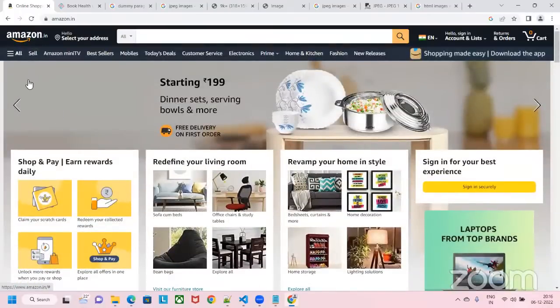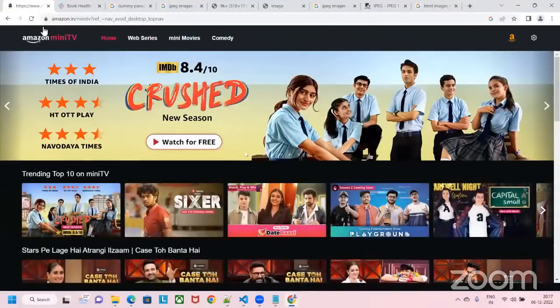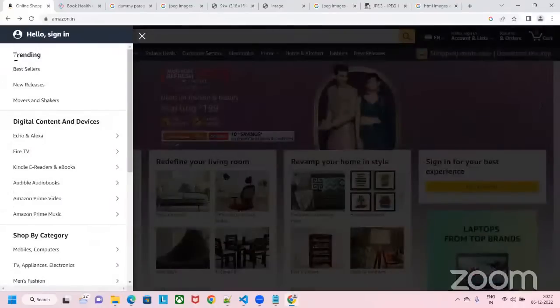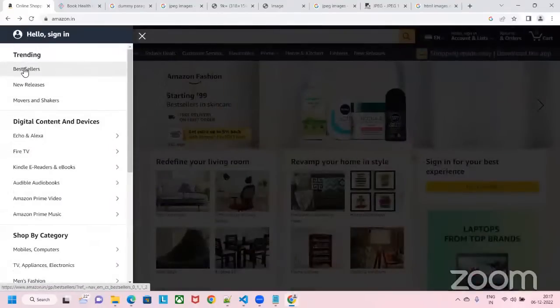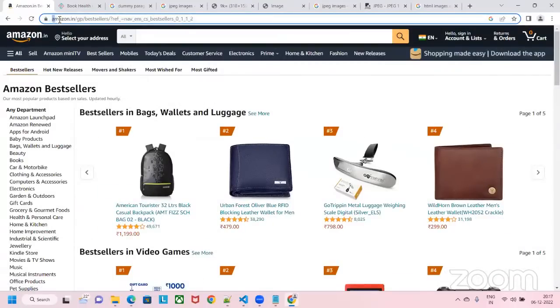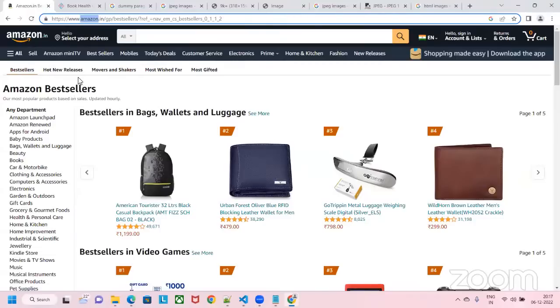See here, if I click on Amazon Mini TV, it opened another website. Do you agree? Right? And I will click on this menu and click on best sellers. So you can see it is the same Amazon website only, but it is showing me a different page. I showed you two different activities over here.